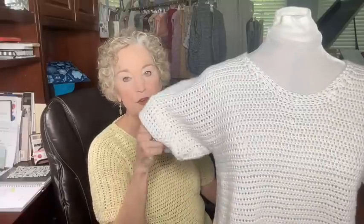Here's Crystal. She's modeling the white version, the Premier beautiful cotton yarn from last year. And this is the Simple Summer Sweater. Very, very easy to make. I made this extremely easy. And the sleeves are nice and long. They're not cap sleeves. They are actual sleeves, just like this. They go almost all the way to the elbow. And Crystal likes wearing this when it's nice and soft.